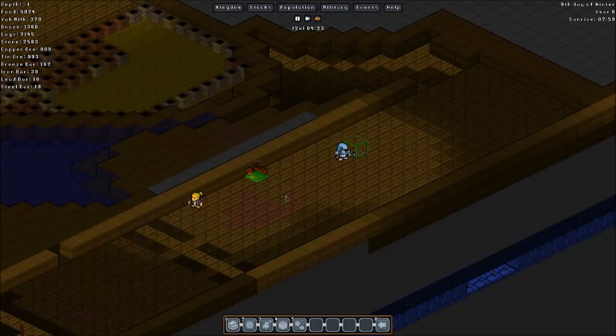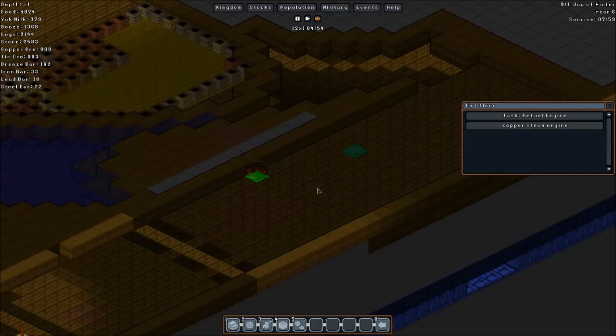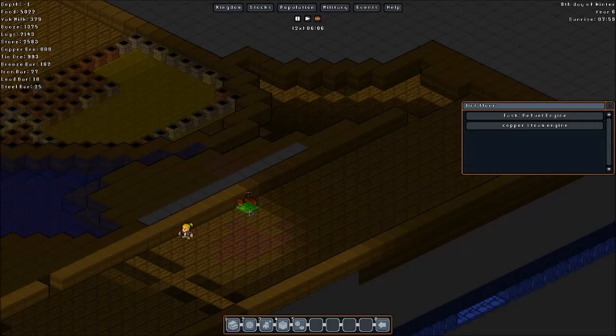Here he comes. It would be a tired one. And now he's refueling it. I just wish that we used one of the faster gnomes. There he goes. And now you see it's moving now that it's running.